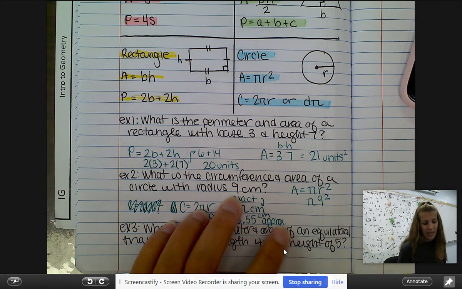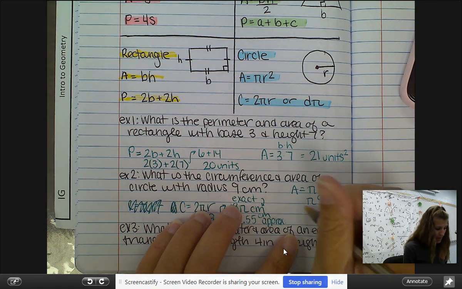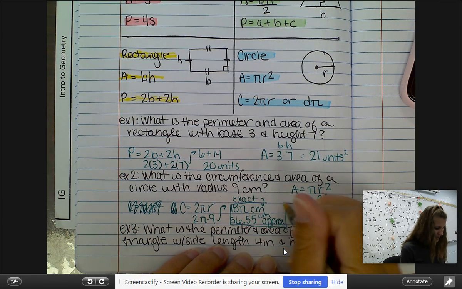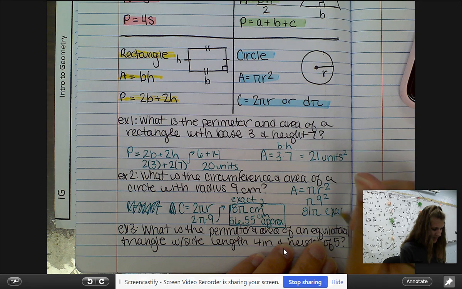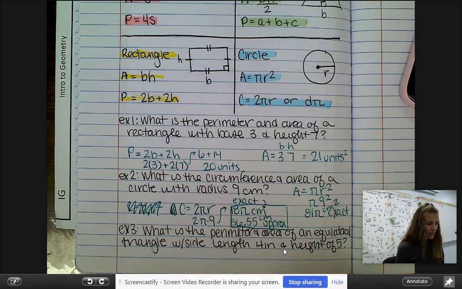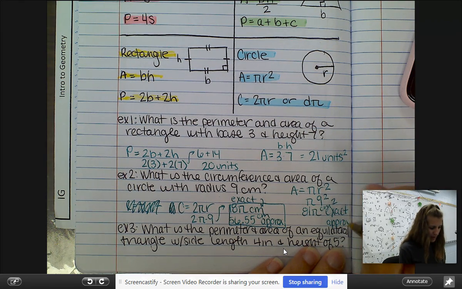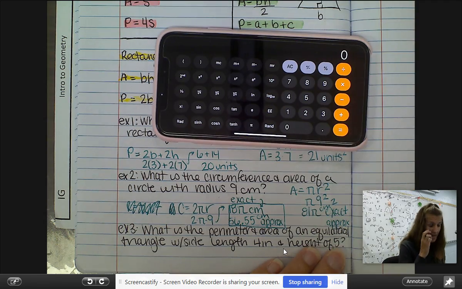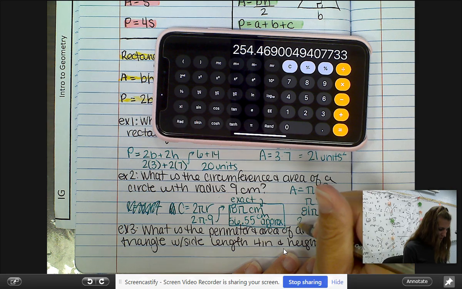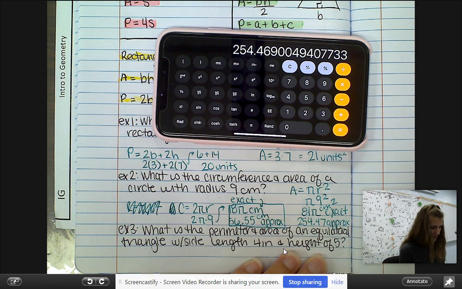So we're 9 squared. I'm going to do all the math that I can without a calculator. So 9 squared is easy. That's 81 pi, which means that your exact answer is 81 pi centimeters squared. The approximate one would be where I multiply by pi. So if I go to my calculator again, I type in 81 times pi. So 254.47 if we round to the hundredths.